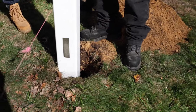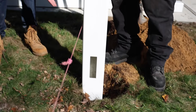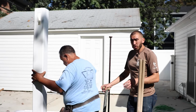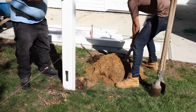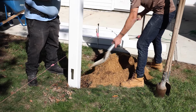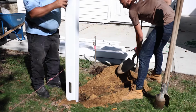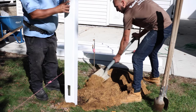So now what you'll notice is Freddie is leveling the post and he wants to get the back end of it right up next to the string line. Now once your post is in the ground, you're first going to surround it with dirt. What the dirt allows you to do is tamp it into place, make it level without permanently setting it. You only want to fill the hole up with about 1/3 worth of dirt.